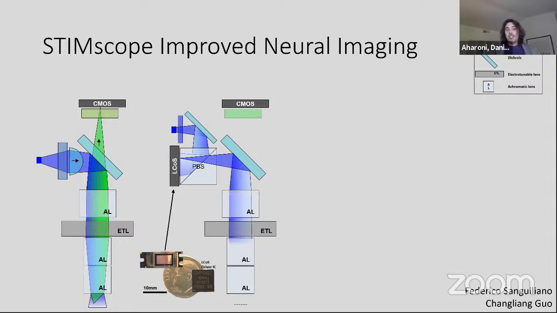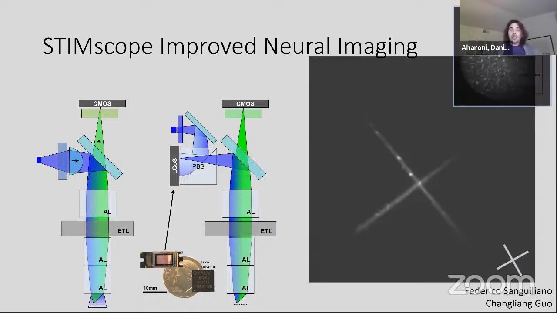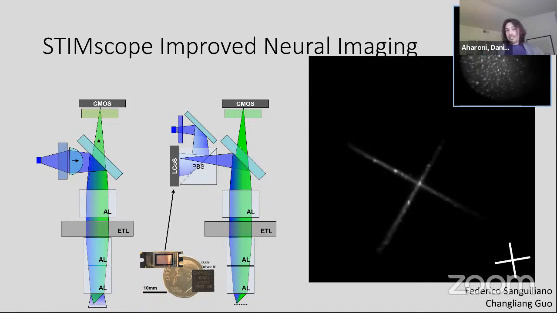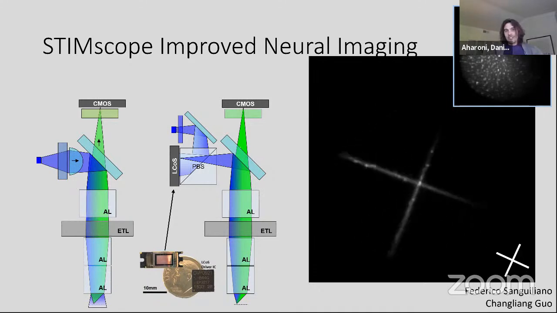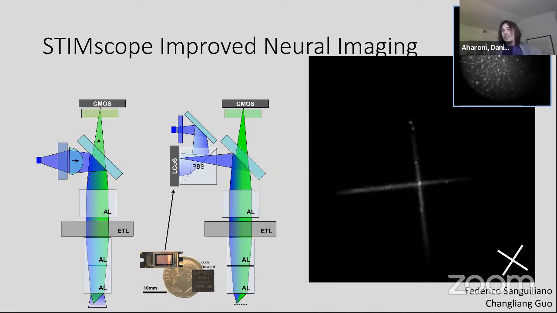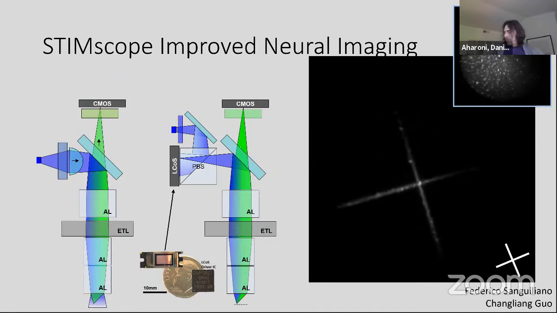This projector now can generate spatial illumination patterns that get updated at hundreds of frames per second. And those patterns get focused coplanar with the plane that the Miniscope is actually imaging. So we can project patterns at reasonably high frame rates into the brain and then image that activity that we're projecting in. So here we're just projecting this little cross onto, in this case, a little GFP slice of tissue, and we only illuminate the places that we want.